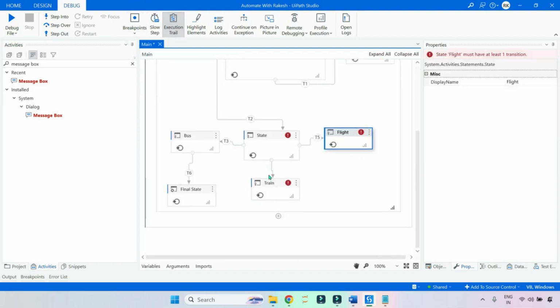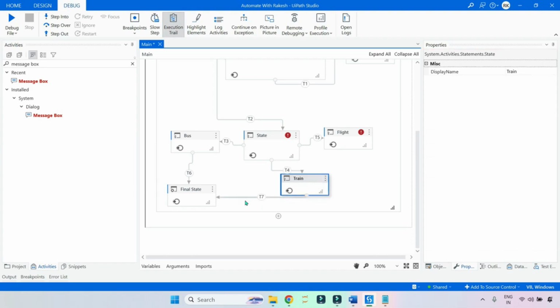Go back. Now all of this state, look at this, all of these are having error. Okay, reason being, this should be connected. This should be connected. Okay, now for example here I will connect to this one. It should connect to final state, and after having the flight, then I would say safe journey, right? Wishing you safe journey. So I'll connect all of this to the final state. Drag and simply connect. So all are connected to the final state. So this is like wishing you safe journey.